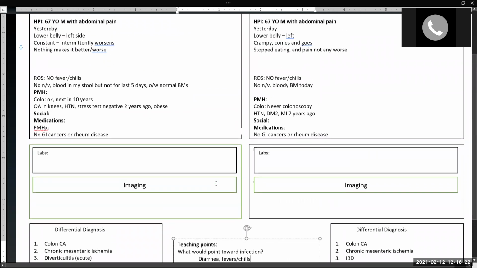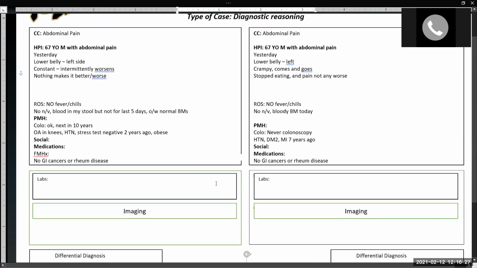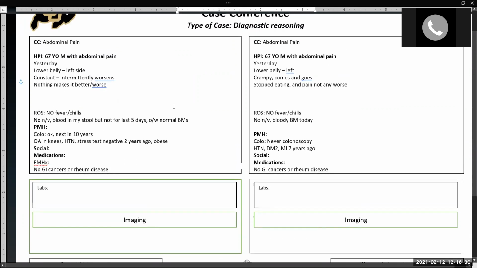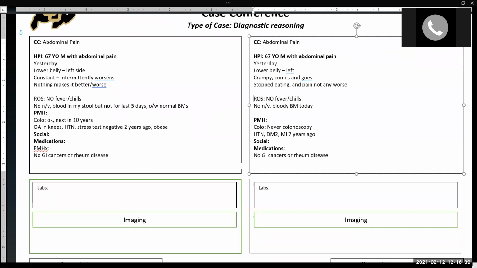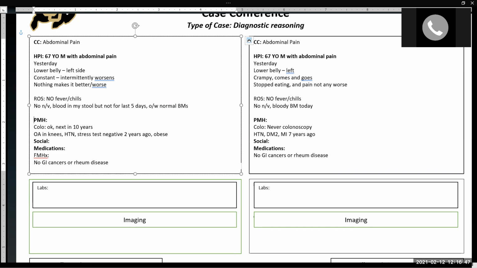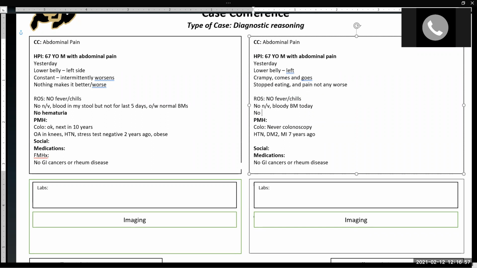Okay, all right. So let's go back. I can answer more questions up here if y'all want, otherwise we can get into the exam. Just to keep my differential really broad, particularly for the left guy, any hematuria, just to rule out if there could be a kidney stone. Yeah, great. So extraintestinal as well. The belly is a big area with different organs. No hematuria. I'll just put it for either.